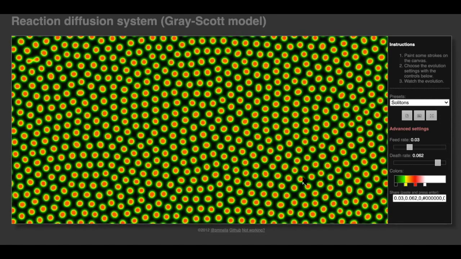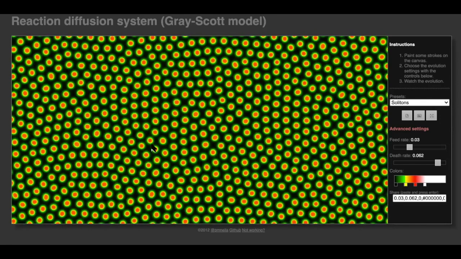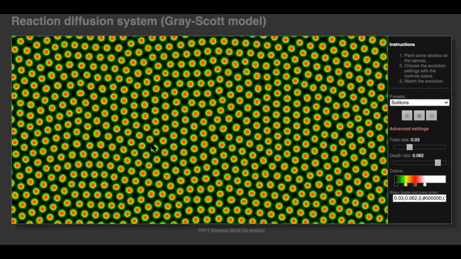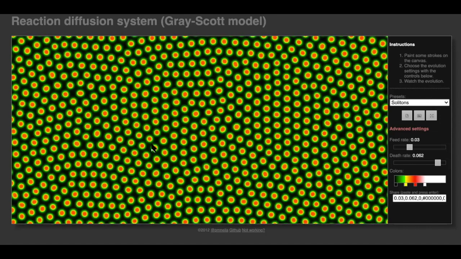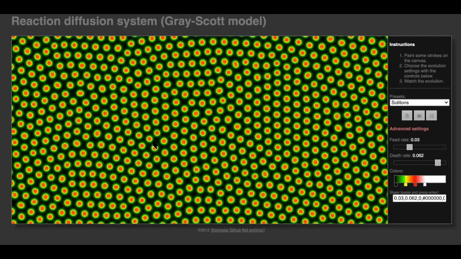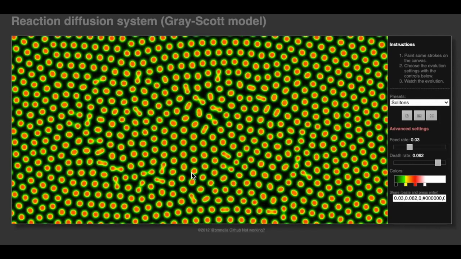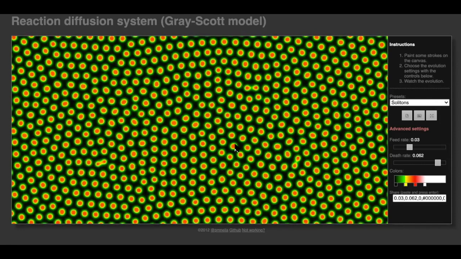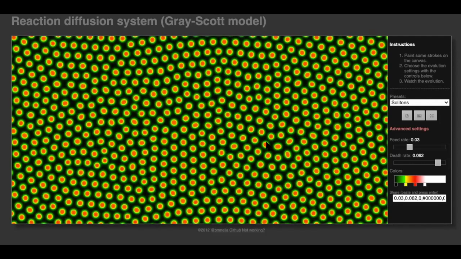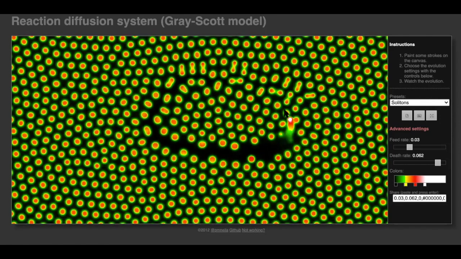So what's now interesting, so this is a steady state pattern, right? It's not an equilibrium structure because I have a continuous influx of U. I have a continuous outflux of UV and my product. And that gives rise to these patterns. So it's a self-organized pattern and I can try to perturb it, right? So I'm changing the concentration and you see that the system goes back to its most stable steady state, which are these solitons, right?